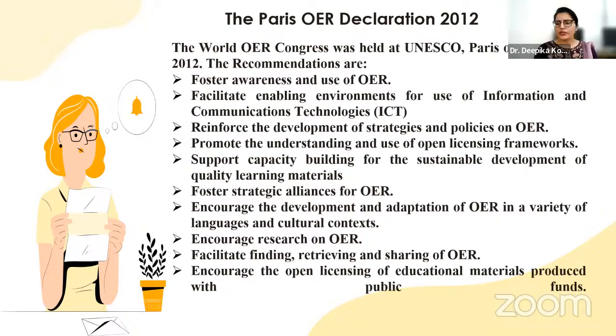It basically was to foster awareness and use of OERs, facilitate an enabling environment for use of ICTs, reinforce the development of strategies and policies on OER, promote the understanding and use of open licensing, support capacity building for sustainable development of quality learning, foster strategic alliances for OERs, encourage research on OER, encourage the development and adaptation of OER in a variety of languages, and facilitate finding, retrieving, and sharing of OERs. So here we are putting more focus on research on OER because this is one of the most unexplored areas. Platforms we have explored, but we have not explored the research in OER.